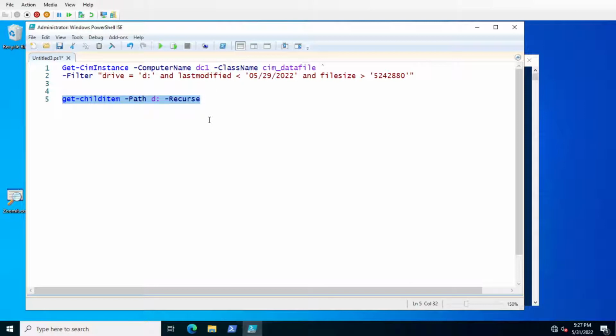With Get-ChildItem, I would then have to pipe it to Where-Object, where I could filter by the date or the size or things like that. So I would be grabbing all of the files from whatever that volume is, and then having to pipe that to Where-Object from there.